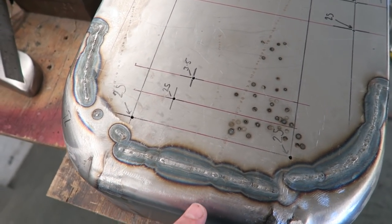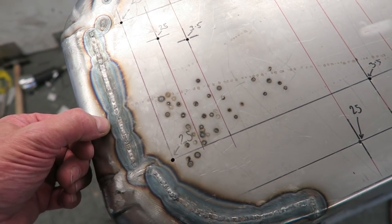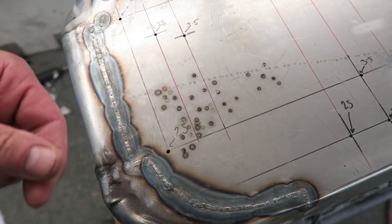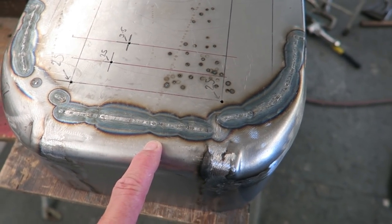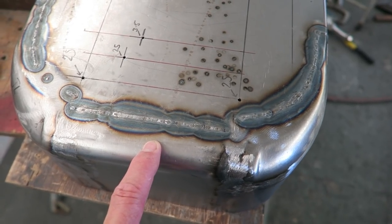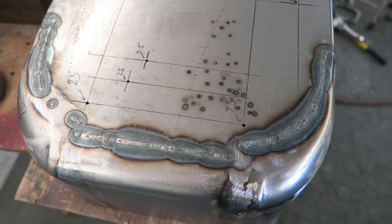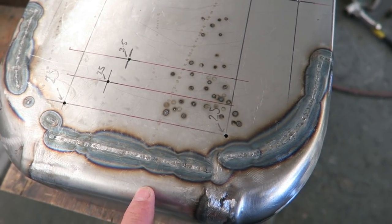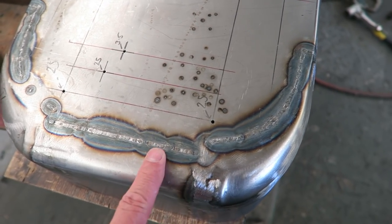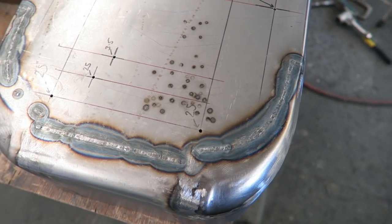A couple of tips I picked up off some other guys about increasing the amperage and increasing the speed that I weld at. So they said about 30 amps. That seems to be the sort of general consensus. My problem is I can't see what I'm doing. And I genuinely mean I can't see what I'm doing, because I have got some damage to my eyesight. And, you know, if this is as good as I'm going to get, then I'm still quite happy with that.